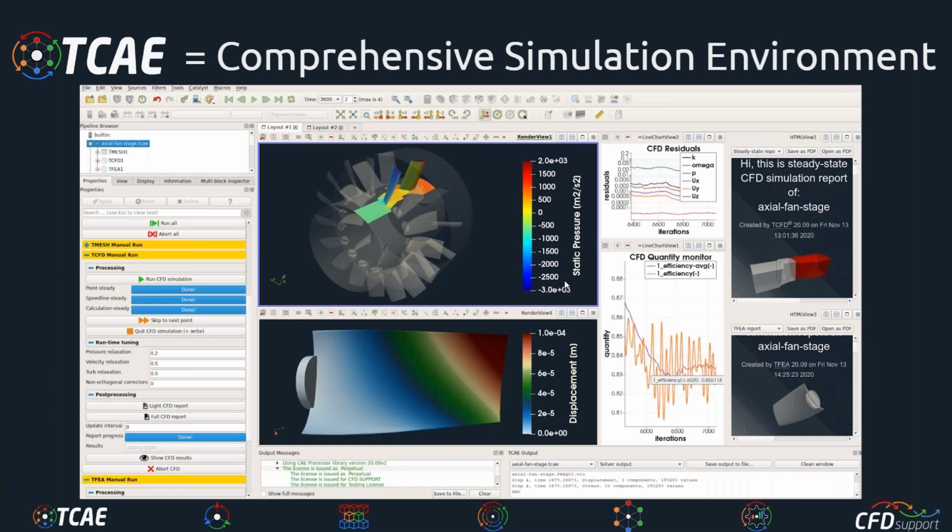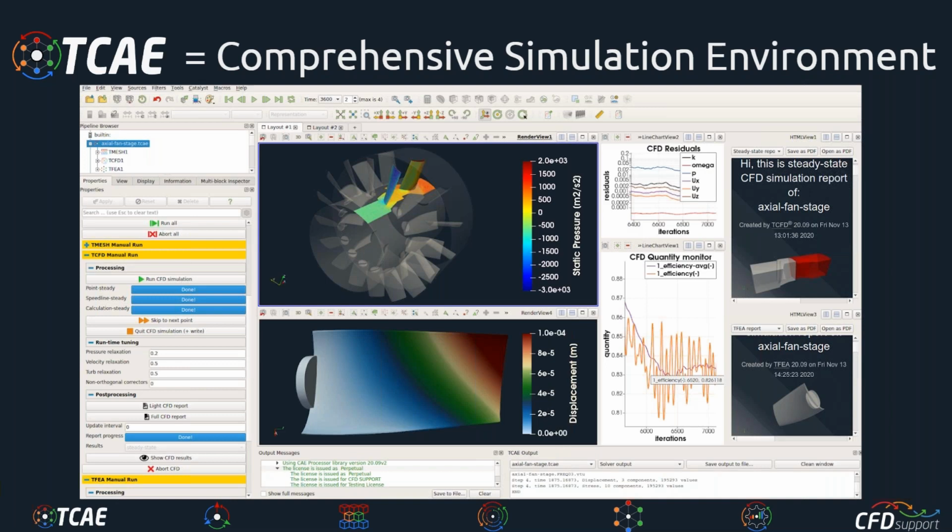So here is what's on the table now. It's TCAE. You can see now its graphical interface, and I guess you know already, but still, TCAE is a comprehensive CAE engineering simulation environment. It has successfully merged the benefits of open source with the benefits of commercial codes.